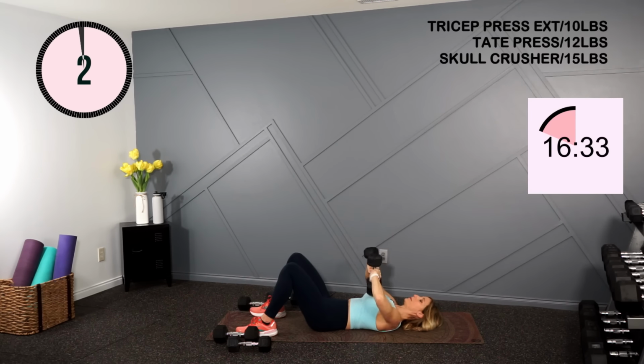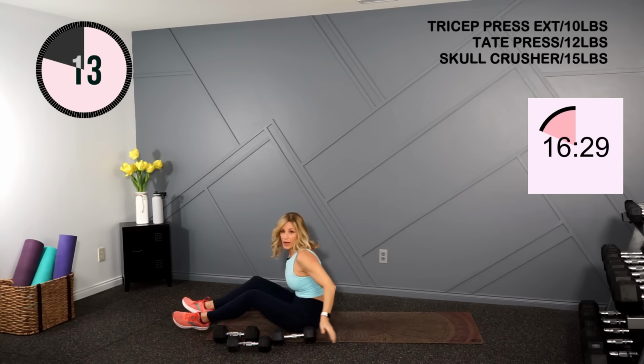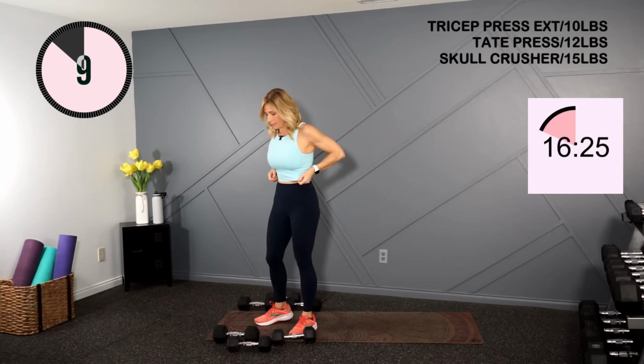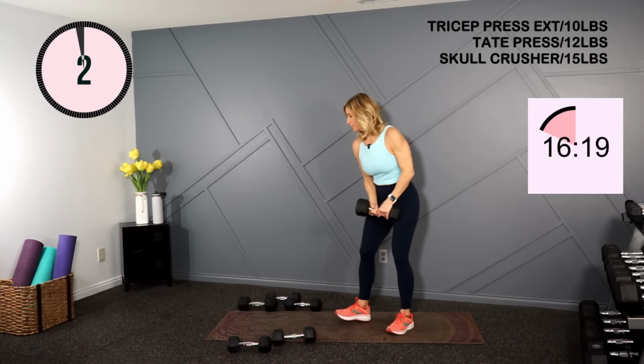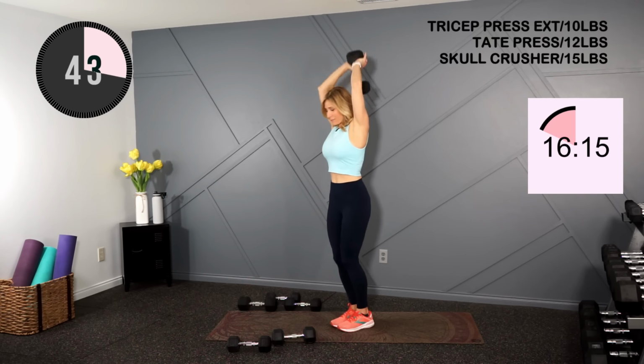One more here, and stand it up. Okay, so either a tricep dip off of a bench or a chair or something stable, or your skull crusher, that's what I'm gonna do. I'll hold a 15, higher volume. Elbows close to the ears. We press, good, and press.